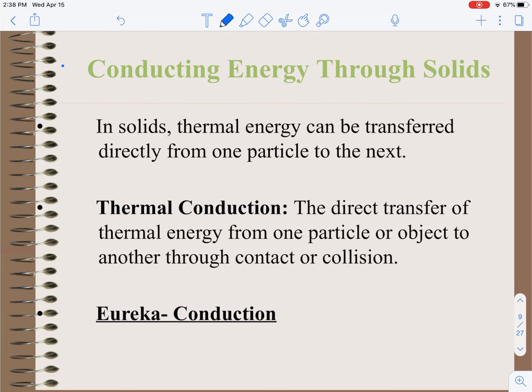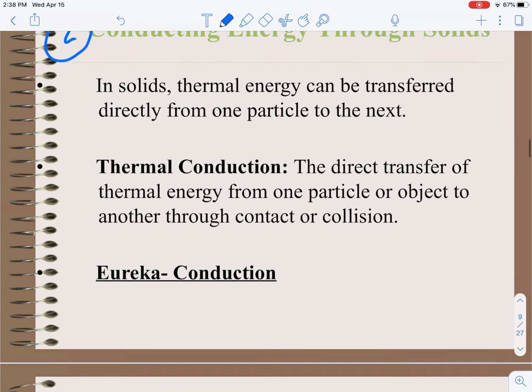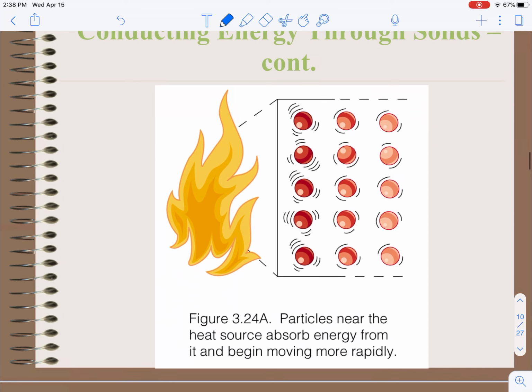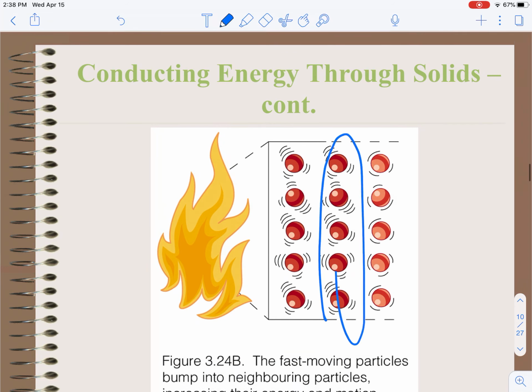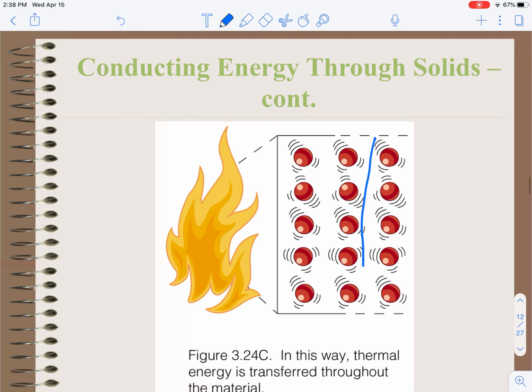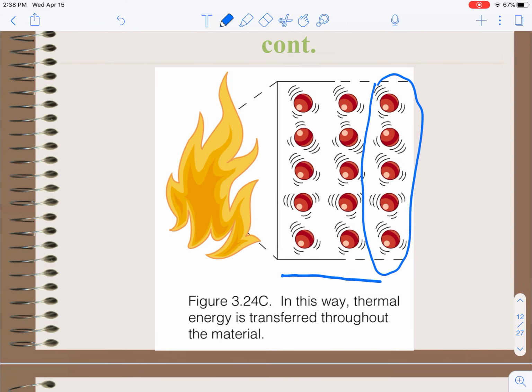So radiation was our first type. Conduction is our second type of energy transfer. So you can see that the heat is moving the very closest particles, but those particles will move the ones next to them, and eventually that will cause these to be bumped and moved and also go faster. So it's like warming something up where it's closest to the fire, further away from the fire, as those fast moving particles move the next ones over.